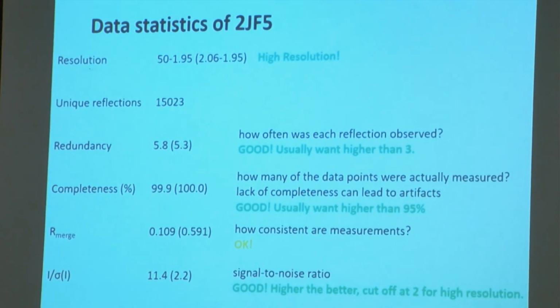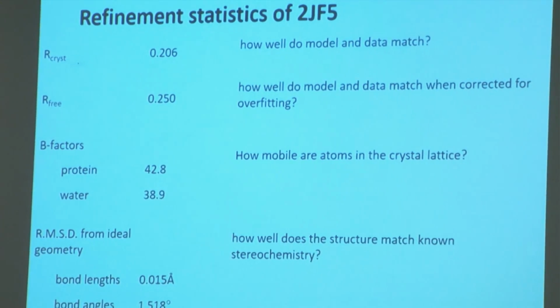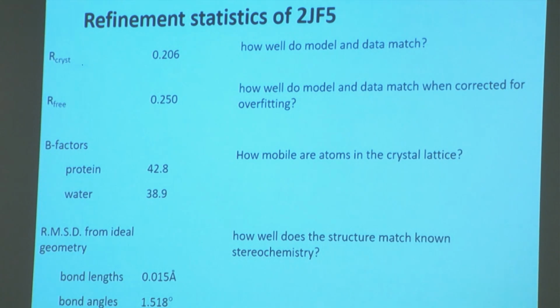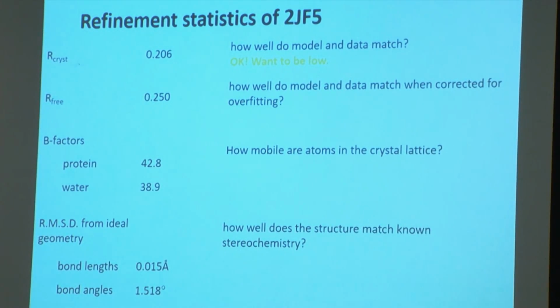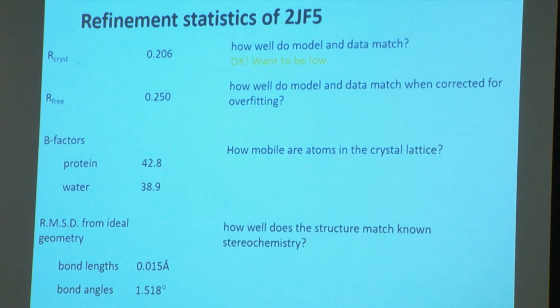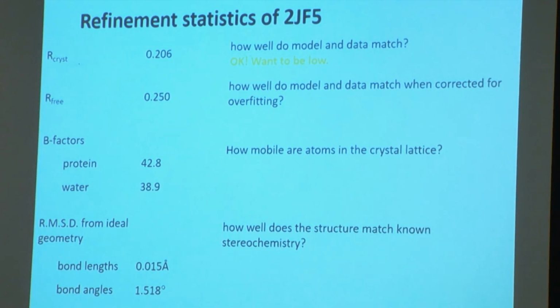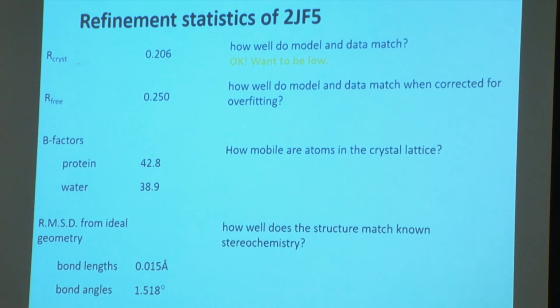All right, so this is just the raw data, and then the refinement statistics tell you something about the refinement process that gave you the crystal structure that you calculated. So R-cryst, which is also called R-work, and also called the R factor, tells you how well your data and your model match. This is where you calculate the difference in the diffraction patterns between what you experimentally observed and what you calculated using the model of electron density.